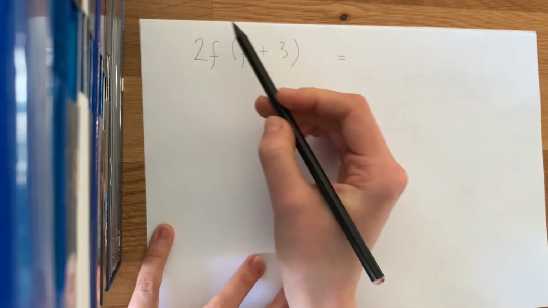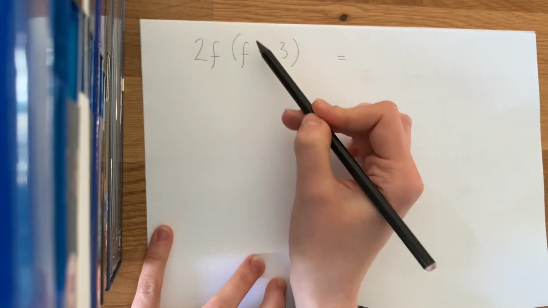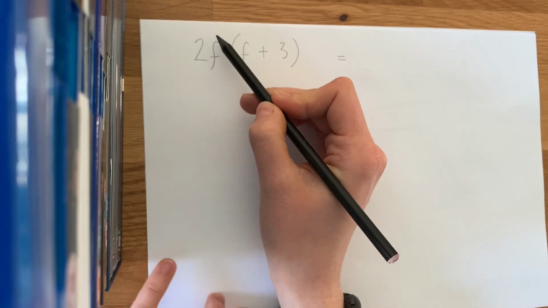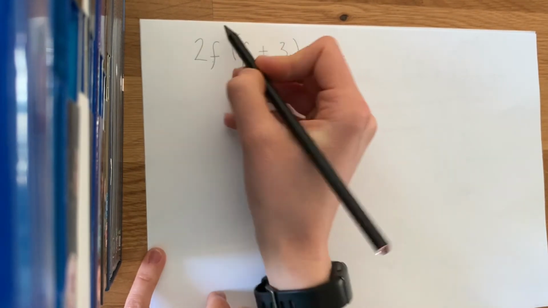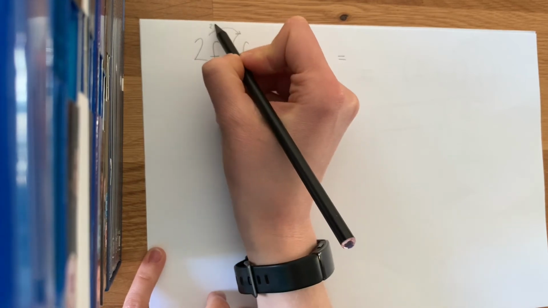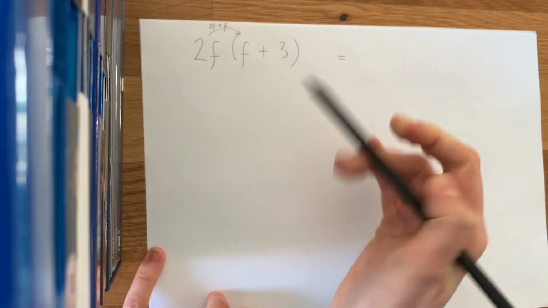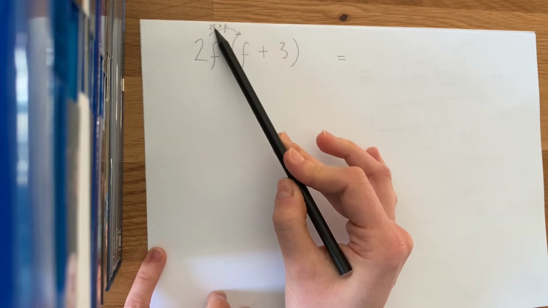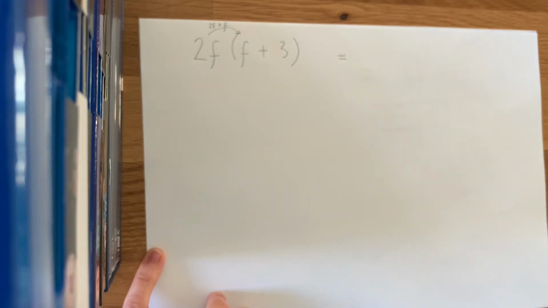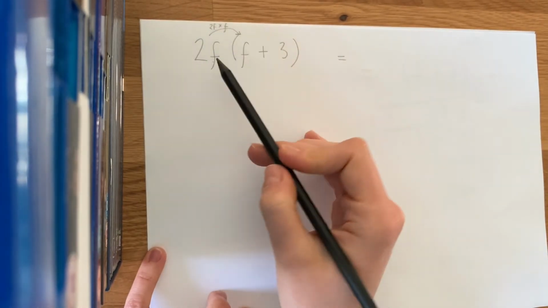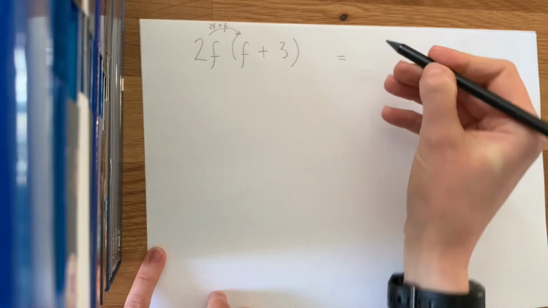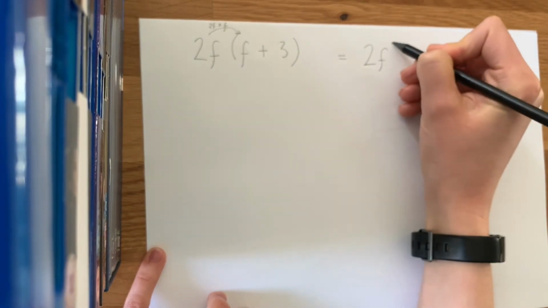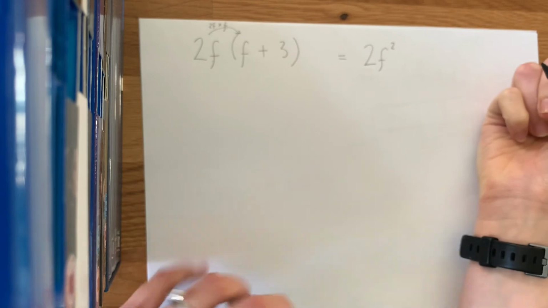Now, in order to solve this, we're going to do exactly the same thing. I'm going to show you the method using arrows and then the grid method, so that you can see how we could lay it out. The first thing we would do is 2f multiplied by f. Now, the 2 multiplied by the f would give us 2f, and the f multiplied by the f. Remember, when a number multiplies by itself, or a letter multiplies by itself, it becomes a squared number. So actually the answer in this one would be 2f squared, and that's represented by a little 2 up at the top.